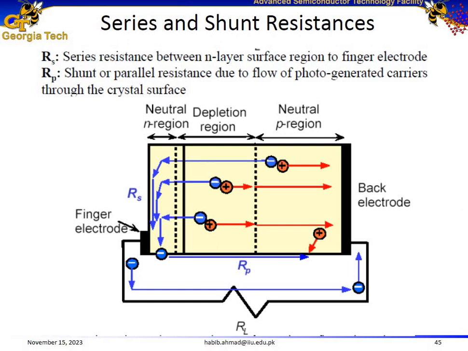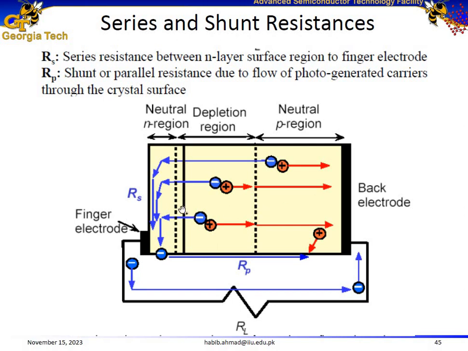Why is the fill factor not ideal? Why is it not as high as possible? Because of a couple of reasons. First, we have series resistance of the N and P type layers, as we already discussed. Talking about the series resistance, as I told you, the P type layer and the N type layer have their own resistances. R is equal to rho L divided by A.